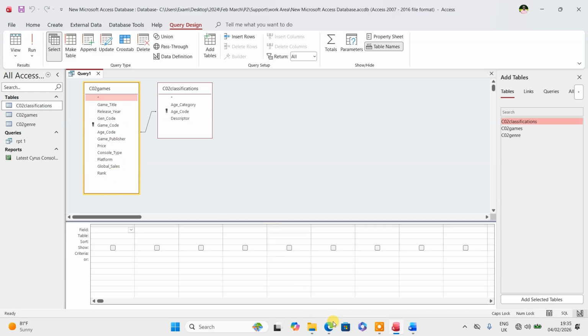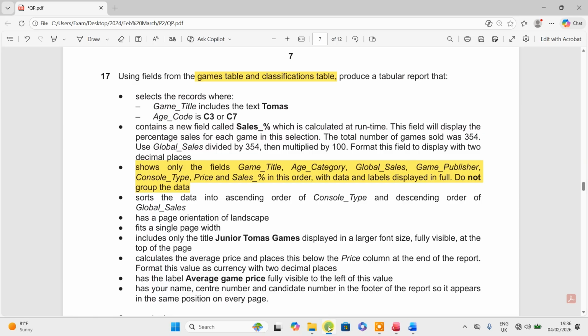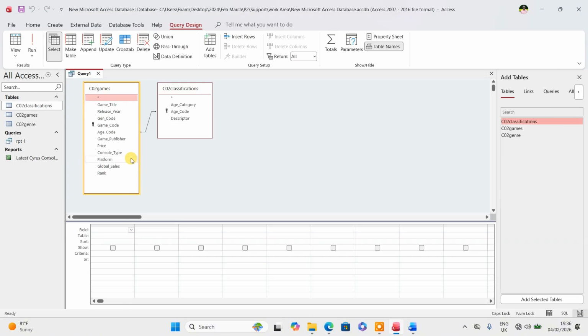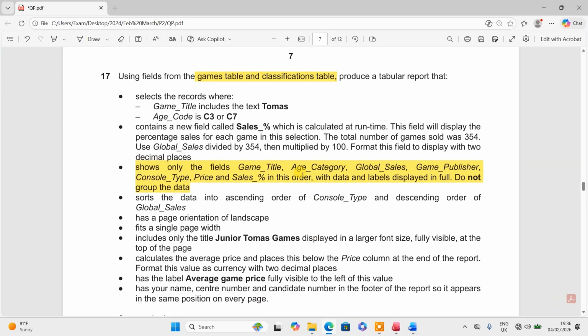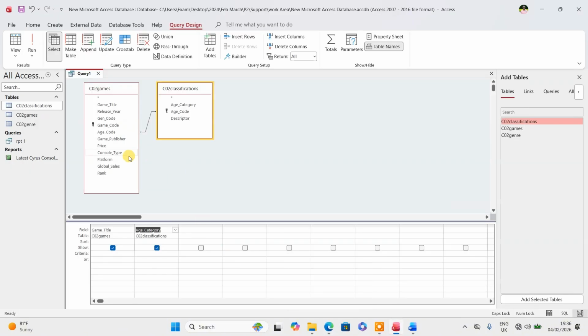All right, so what do I need from them? I need game title, age category, and then global sales and game publisher.